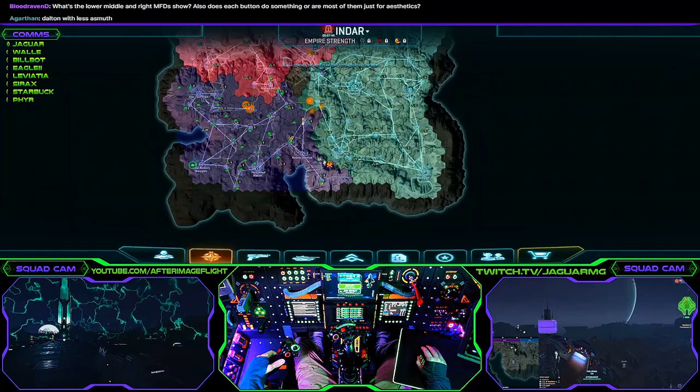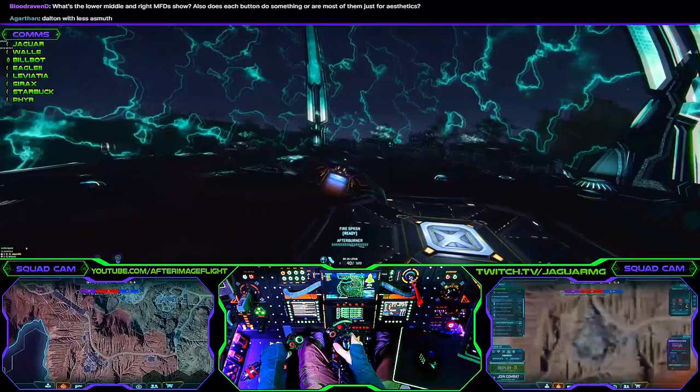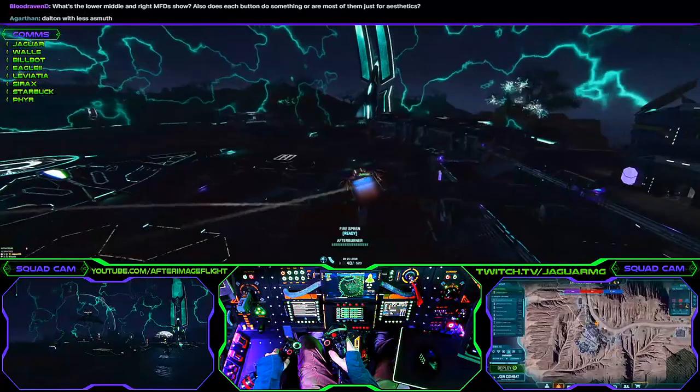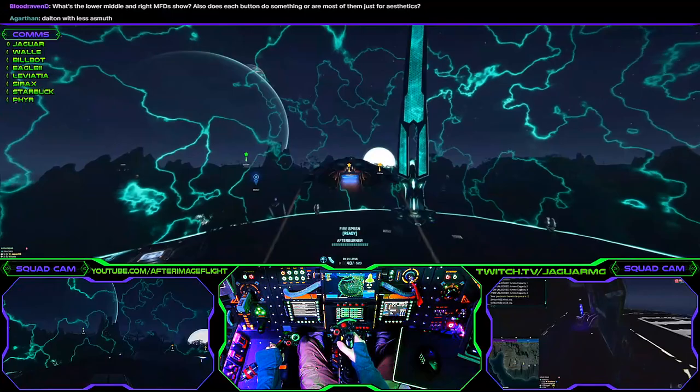Fuck, where's the smoking one? Also, your gunner's got to commit to getting really good with it. Yeah. And none of us are looking to do that. It's a lot of work. A Dalton less azimuth, Argathan says. Sounds about right.